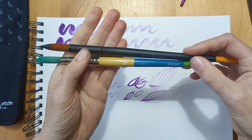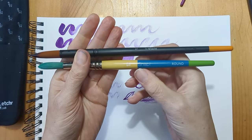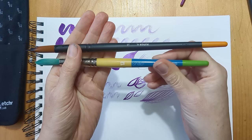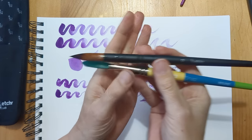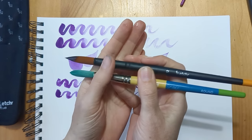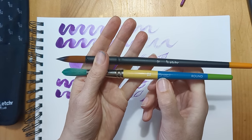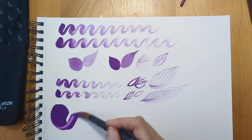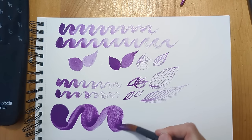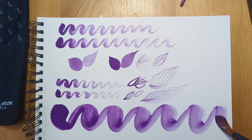And the last brush comparison I wanted to do is to compare the Etchr with the Snap, which is a synthetic Princeton brush. It's got a blunter tip, but I'm just curious where they stand. I just discovered the Snap not all that long ago and I've been really enjoying it. There is a nice softness to these Etchr brushes.